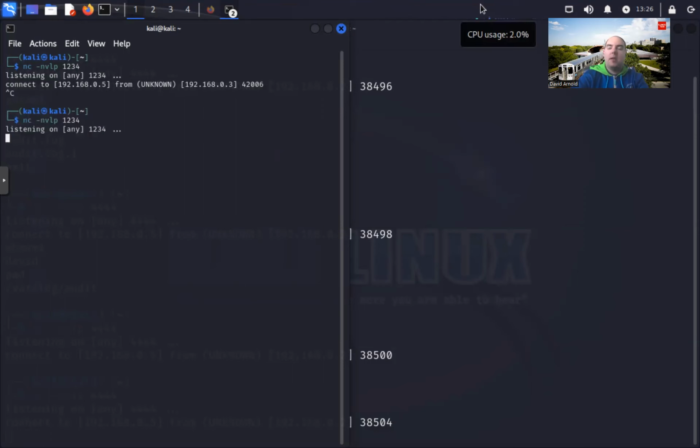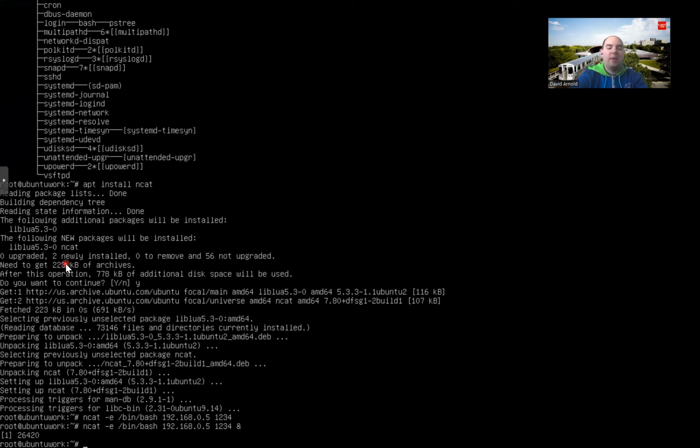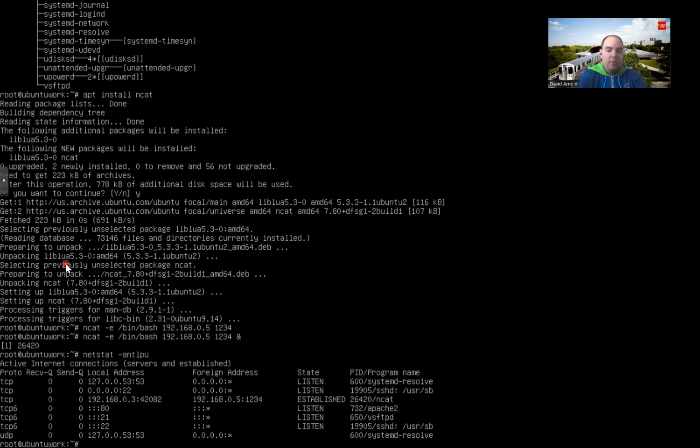I'm going to restart it, and I'm going to throw it into the background. So we'll go ahead and do this again. We're going to give it the & symbol, and then we're going to throw it in the background. Now, if I run netstat on this one, with -tlpu, we're going to see this again. We're going to see this netcat TCP on 26.4.20.